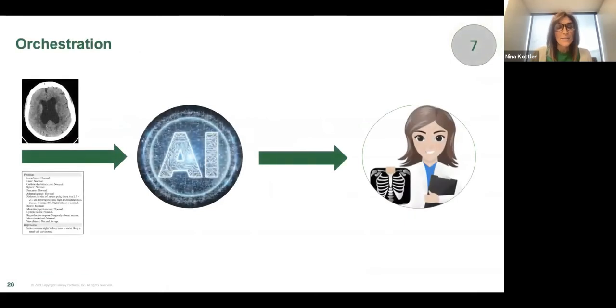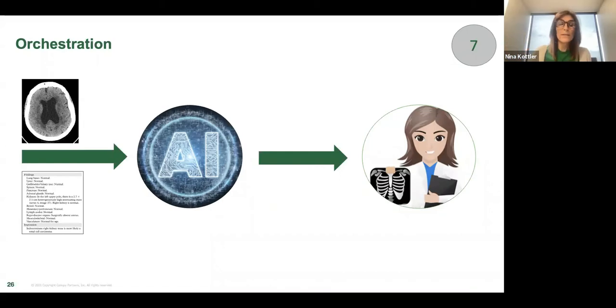Okay, and this is the last one we're going to talk about today. And to me, it is one of the most fascinating things, and it's data orchestration. Data orchestration is really just about moving data. And I never thought about this so much as a radiologist until I started thinking more about artificial intelligence. But you need to move data around to get from wherever it is, your DICOM, your HL7, and a lot of AI systems will need one, either your DICOM or your HL7, or they'll need both and different HL7 messages. So the data orchestration is how do you move your data from wherever it is to the AI, and then also how do you move it from the AI system to wherever you want it to go.